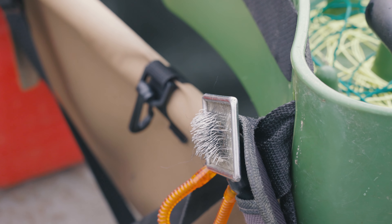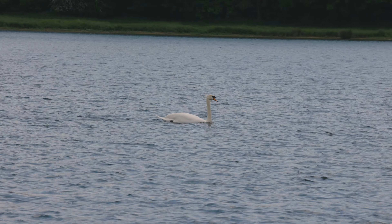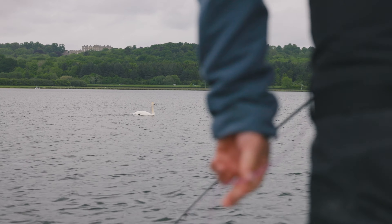We're heading up the north arm of Rutland into a specific area. What we're going to be doing is looking for shoals of bream. To find the shoals of bream, we're looking for dirty water — the bream root around in the bottom, they kick the mud up and colour the water. We're also looking for broken blades of grass or weed on the surface; if the bream are in the weed breaking that up, it floats to the surface. If we can find the bream, generally the pike won't be too far away. Swans can be a good indication as well, because when the bream break up the weed, swans will eat it — so swans feeding in a specific area could indicate where the bream are.